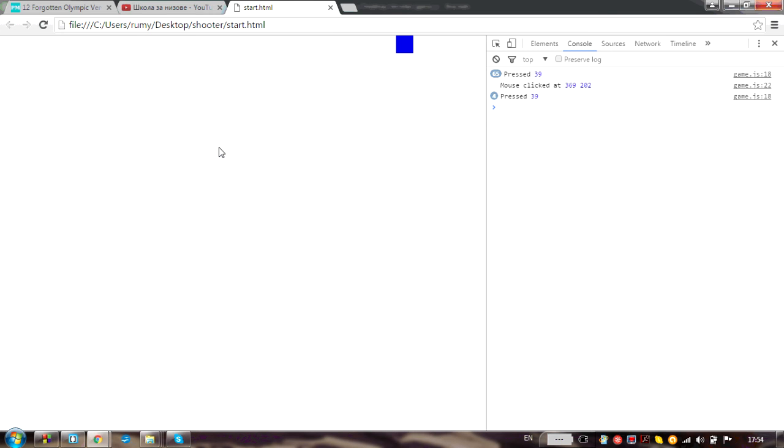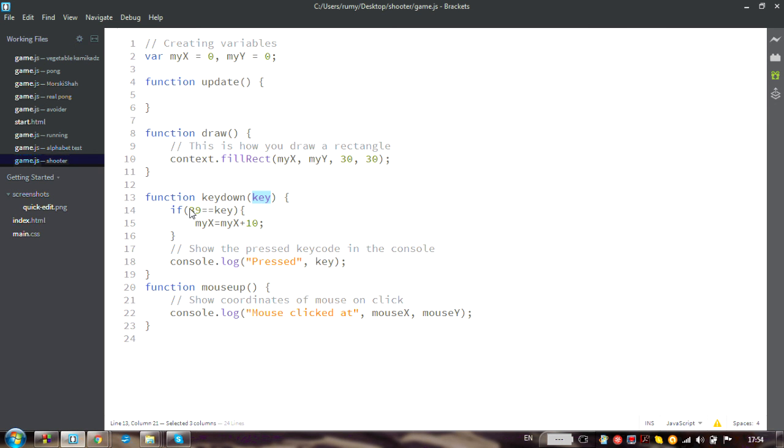So I will show you a better solution for this problem. If we want the movement to start immediately on a key down and to happen a lot of times during the pressing of the key, and to stop immediately when the key is released, then apparently we will need both key down and key up functions.